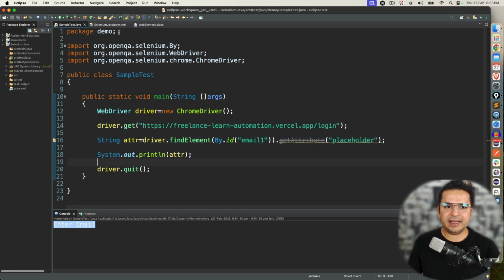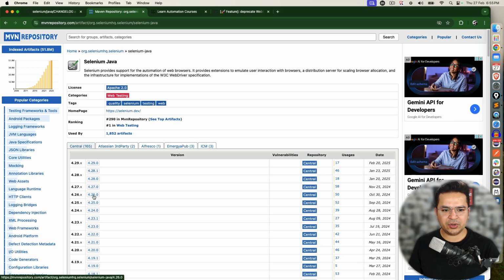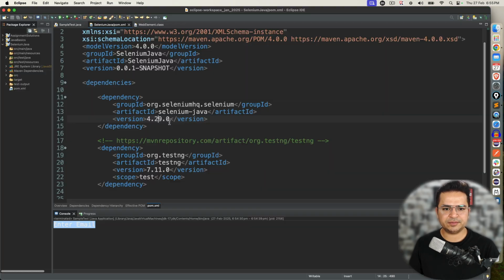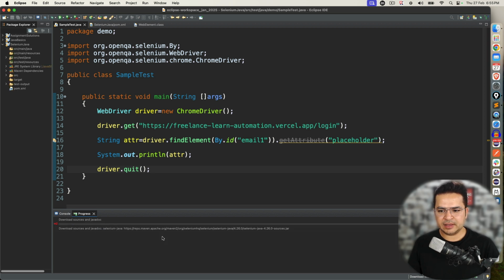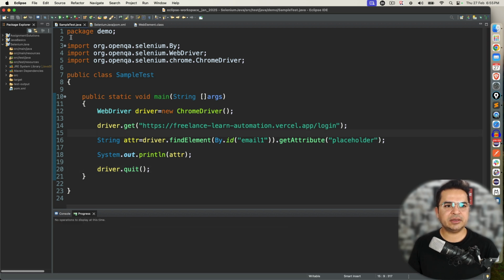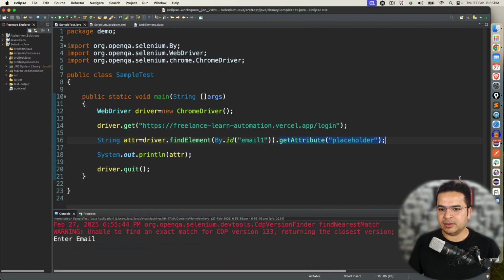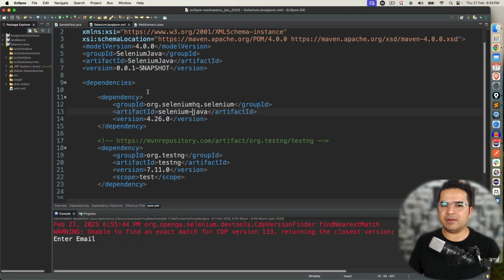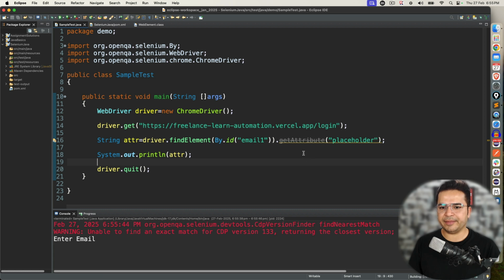Now a very important point, in case you're using an older version of Selenium, for example, if I go with the previous releases, let's say 4.26.0. If I save this and come back, see it's building, downloading the previous version, the source code and documentation. Yes, it's done. Let's quickly execute this. Now notice this time we are not getting the getAttribute is deprecated warning, because in 4.26 and the previous versions this was working. But if you go to the latest version, let's say 4.28, 4.28.1, 4.29, you will always see this deprecated warning. See, it got deprecated.